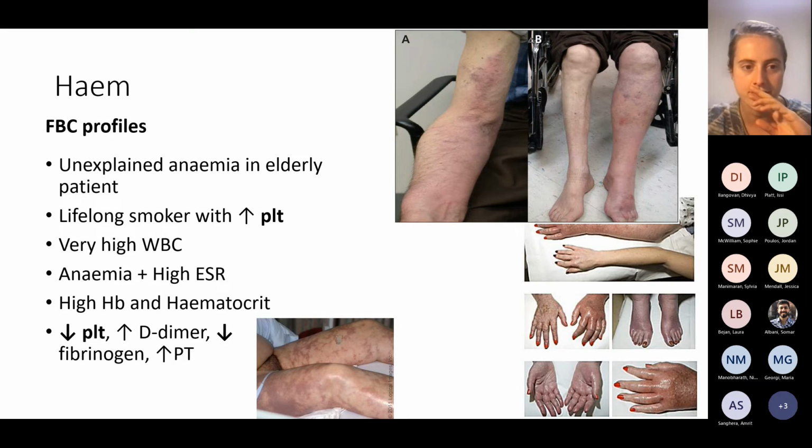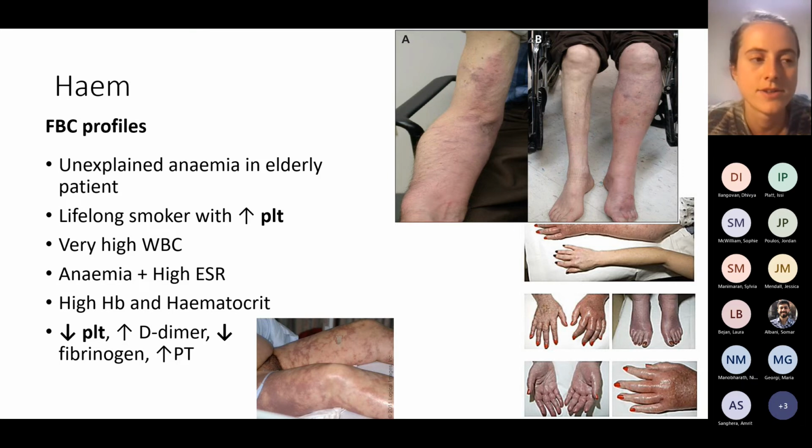So we'll go through some full blood count profiles. If you came across an elderly gentleman in his 80s, who was tired all the time, did a full blood count, and it showed iron deficiency anemia, what would you think, or what would that be a red flag for? Yes. And do you know which? Yeah. Okay. Yeah. Colorectal cancer. That's a 2-week wait for.